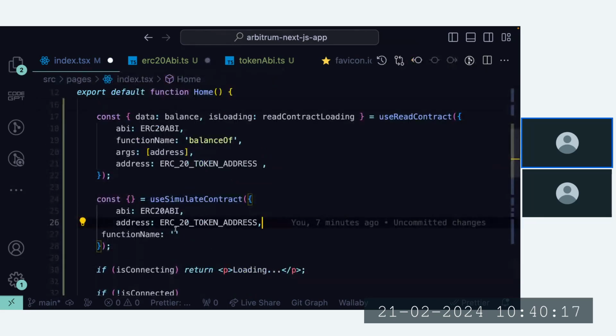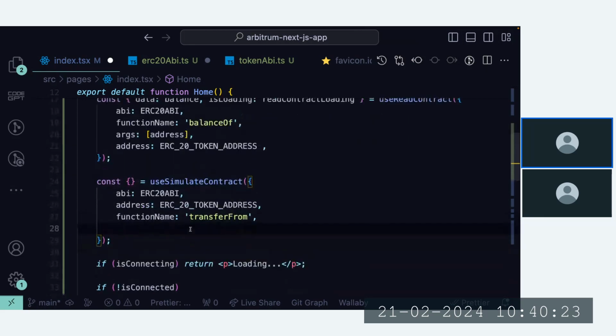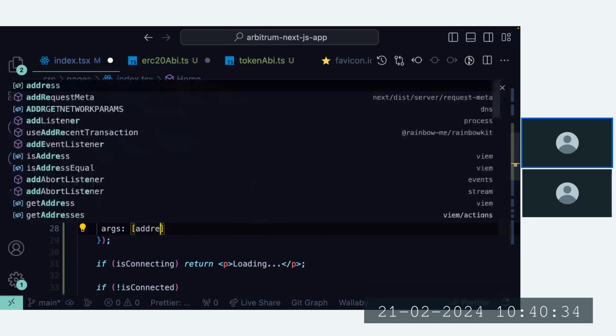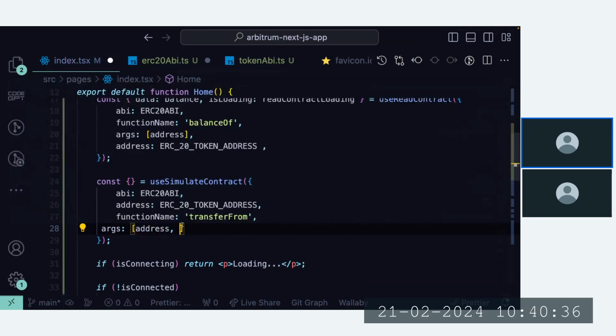So coming here, you say you want to make use of the transfer from. Well, we need to pass in the argument. So we use the keyword at, and then we pass in the address. So we are going to send it from the logged in user, and that will be the first address. And then we'll be sending it to another user, probably the user.